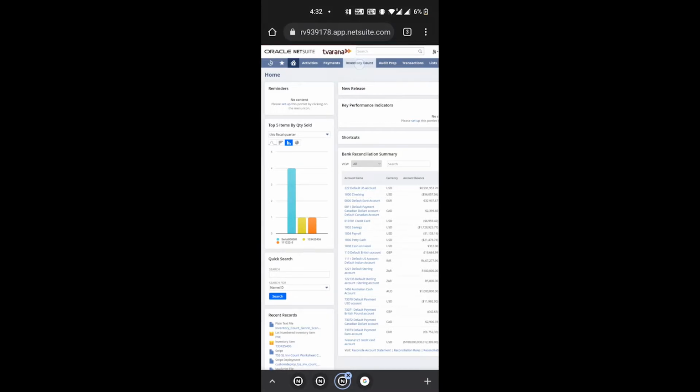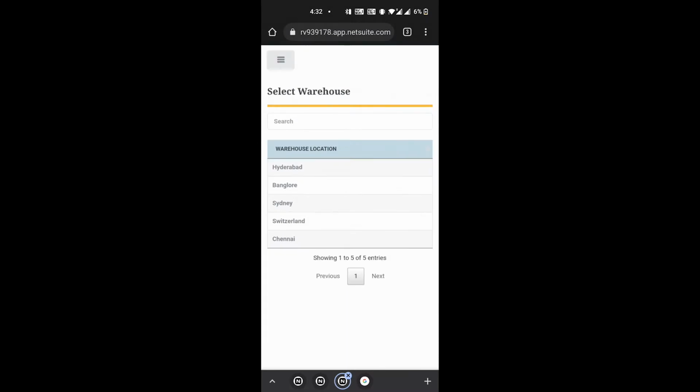When you log into NetSuite, navigate to Inventory Count and Item Scanning. This opens a responsive screen that is supported on any screen size and displays a warehouse selector. The user can either search for a warehouse or select one from the list below. So I'll go ahead and choose Hyderabad.